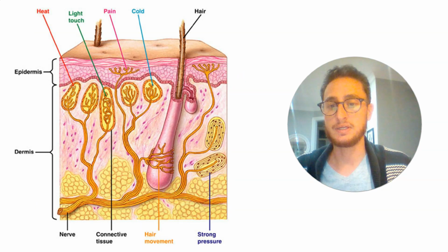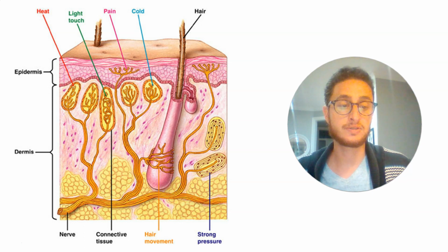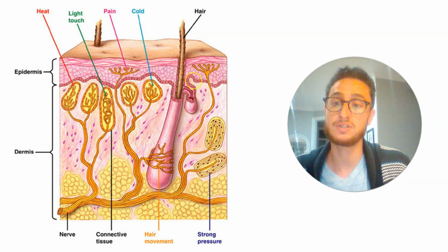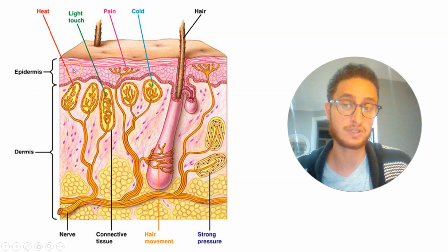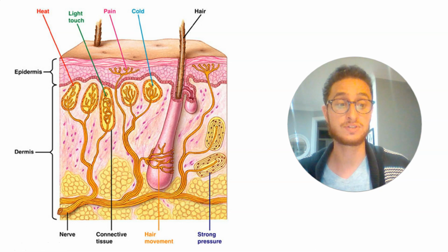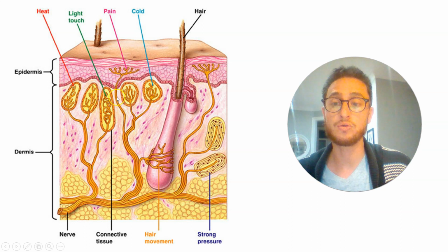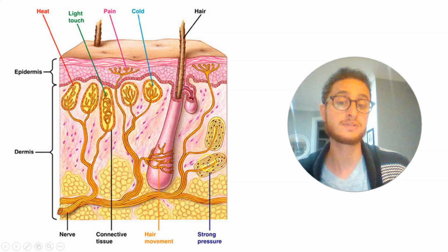And so your skin is an incredibly complicated place. Many of you might have just thought of it as a barrier to the world, or maybe you didn't think about it at all. But if you looked underneath your skin, you'll see that it's actually got two layers. There's the epidermis, the outer skin, and then there's the dermis. And in that dermis, it is completely packed full of nerves. This is your sensory system, and you can detect things like cold and hot, and you can detect things like pain and light touch versus strong touch, which is a little bit deeper.